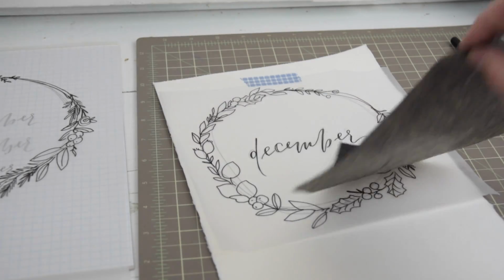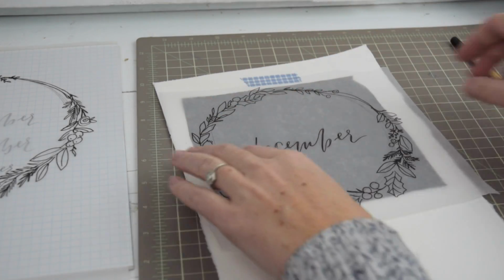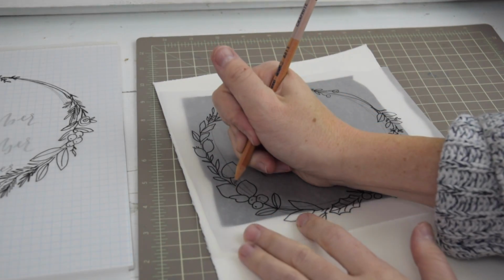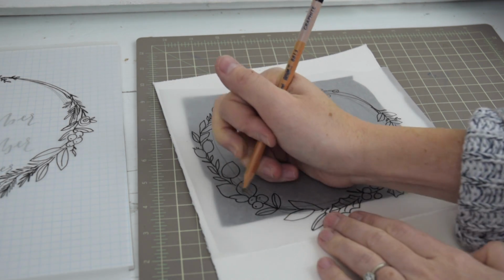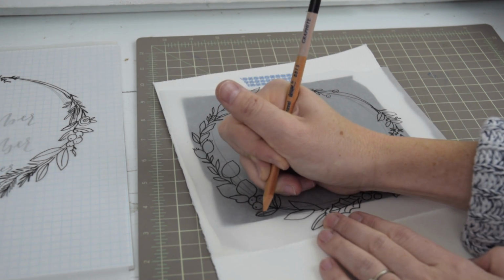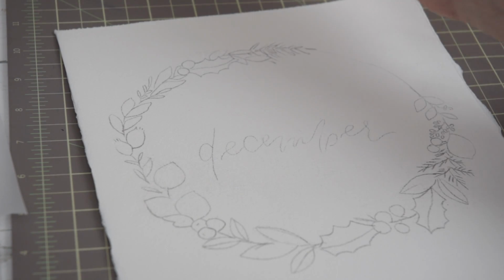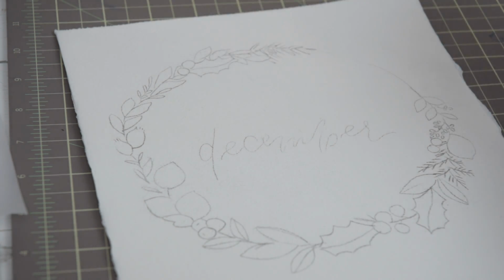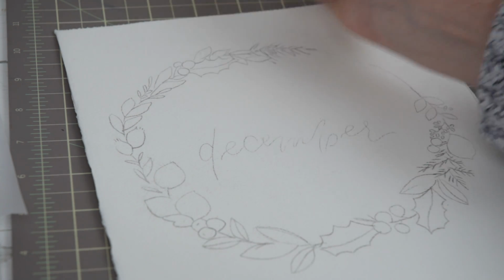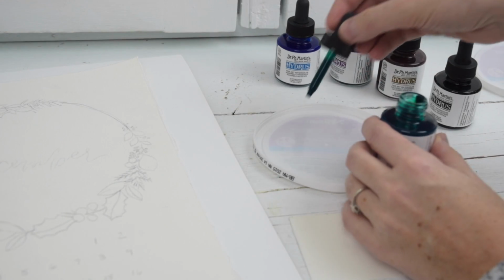And once we're all ready, we're going to transfer our entire design onto the watercolor paper using a bit of graphite transfer paper. So it just goes dark side down, go over the entire design with a nice sharp pencil. And that's that. This is what it looks like when the transfer paper comes up, and I just go around with the pencil and fill in any little gaps or areas that I might have missed. And then at that point, you're pretty much ready to paint.